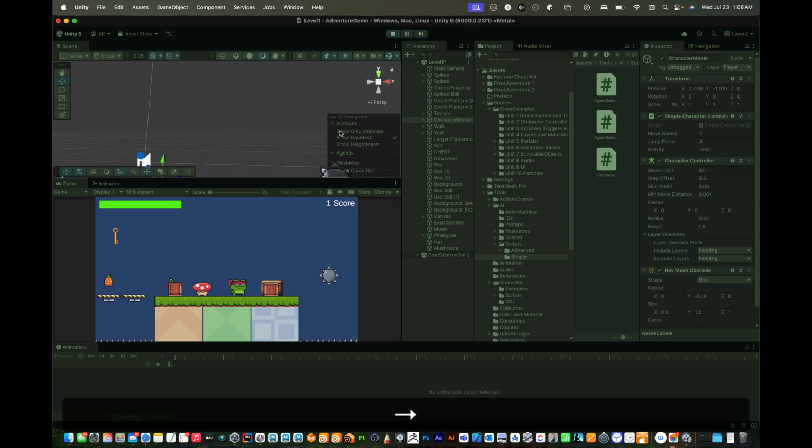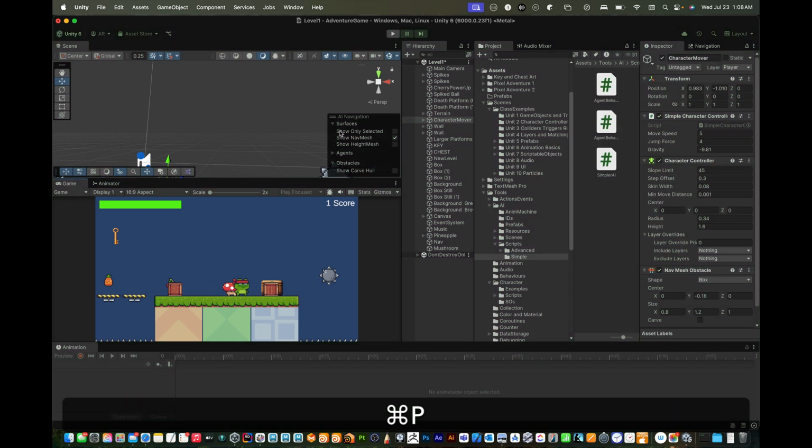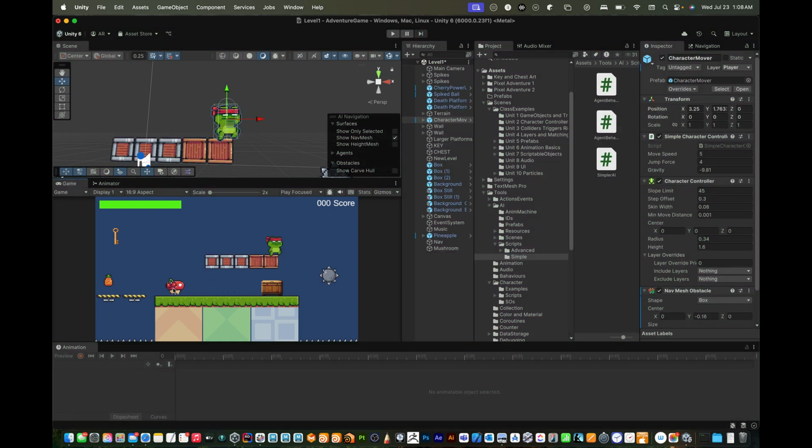He's not going to give us any damage. We'll need to do some triggering events to do some of that, which you guys already know how to do in previous videos. And the expectation is you're going to build one of these agents. You're going to animate it. You're going to have it do something to you based on all the code you've learned before. But that's how NavMesh agents work.